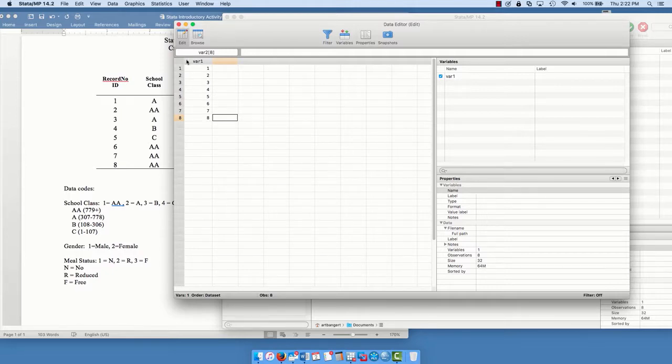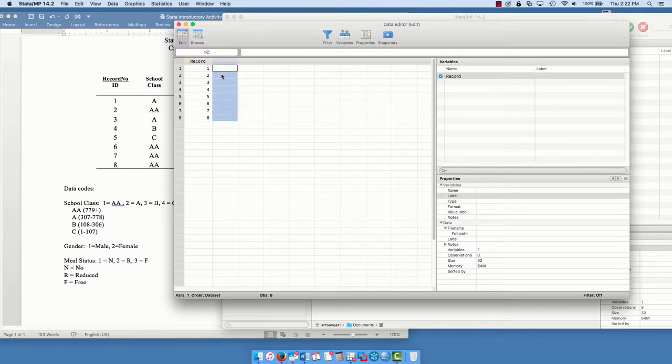And then I want to make sure that I name this case. So I'm going to come over here, and I'm going to double click on variable, and then I'm going to call this record for record number. I could label it ID, but we want to keep those labels short. The other thing is we cannot have spaces, or Stata won't save it. When I click on that, you notice that it adds the record number as the column label.